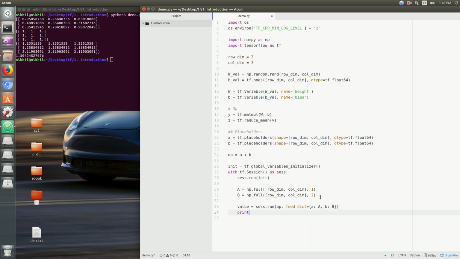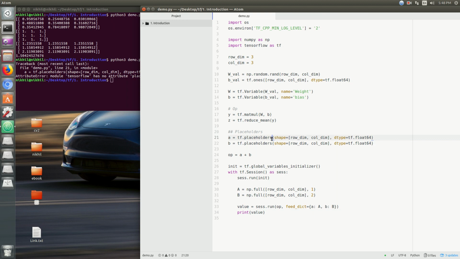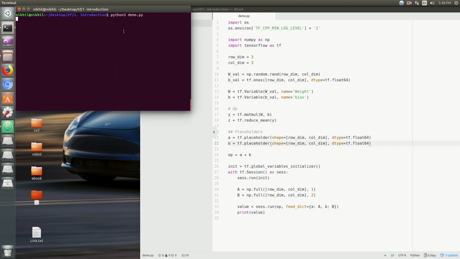Now if we print out the value of the matrix addition, let me run it. Any error? Oh, it should be placeholder, a spelling mistake. A slight spelling mistake can ruin a whole program.